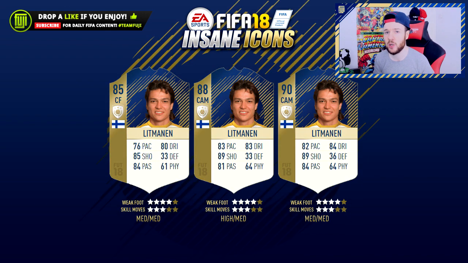Littmanen has always been solid on the game. No one really uses him though because of the lack of skills. What you want to do with the card is smacking those long shots. So powerful, but 90 prime card, it does look good. Decent enough pace. I probably would actually take the 88. Out of all of those, yeah, I would take one more pace than dribbling. Personally anyway, because the shot is exactly the same.